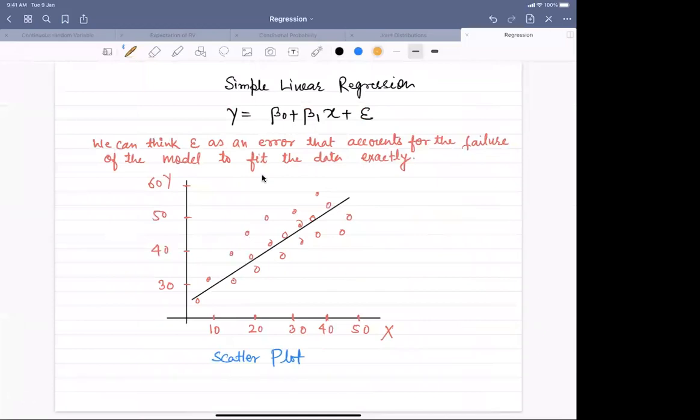So this is just an example, as I was discussing, that you can clearly see here. These are x values, these are y values. I'm not naming what is x and what is y. The point which I want to discuss is that at one same value of x, you may have a scatter in y values. As you can see, the values of y are not sitting over this straight line all the time. There is a spread in y values. This scatter in y is modeled by this epsilon, and we model it by saying that this error is coming from a normal distribution with zero mean and standard deviation sigma.